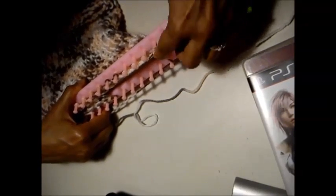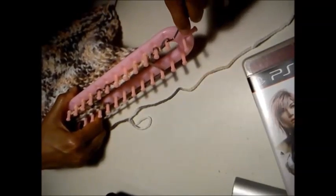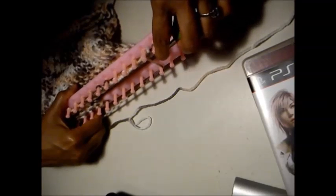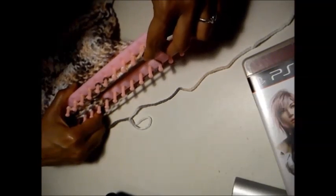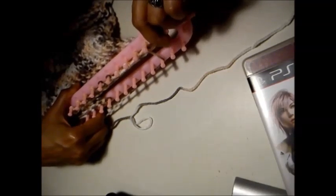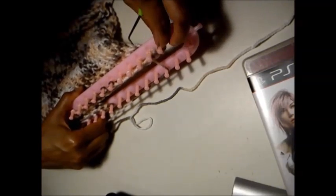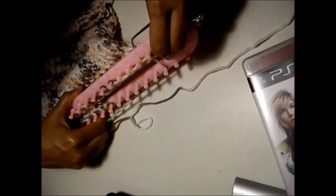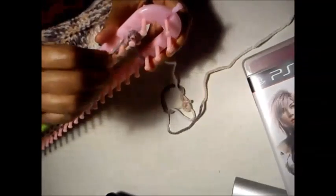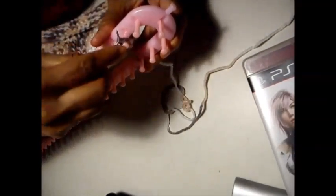Stop just before the last stitch. Now what you do is you lift this and place it here. Place it there, then you knit it off. Both of them, lift it over. There you go. Your first decrease has been done.